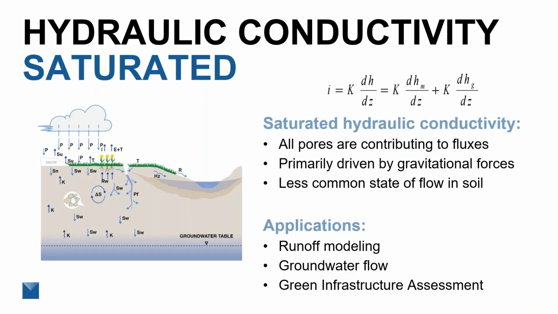So when we're thinking about saturated hydraulic conductivity, all of the pores in the soil that are able to contribute are contributing to the flux of the soil. And in saturated conditions, we've really gotten rid of the matrix forces. So as the soil becomes saturated, the impact of matrix forces becomes negligible. And really, saturated hydraulic conductivity is primarily driven by gravitational forces. But in many cases, this is a less common state of flow in soil.